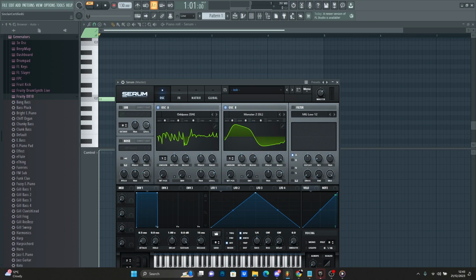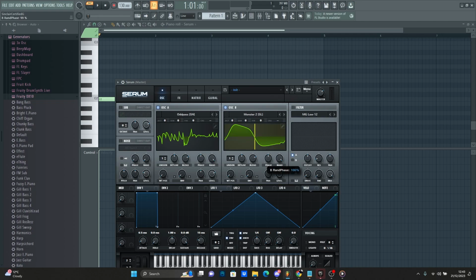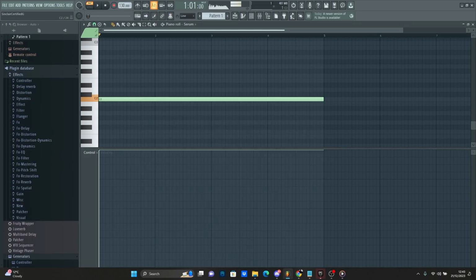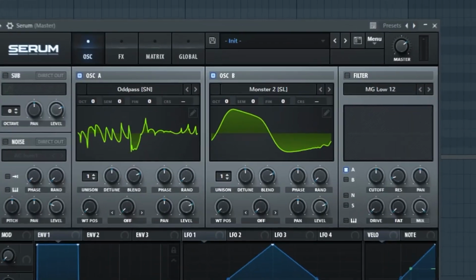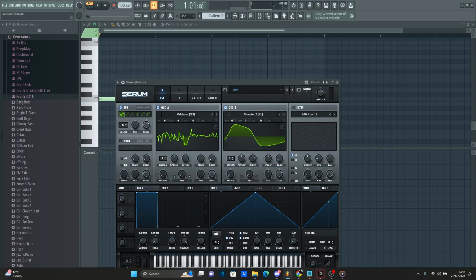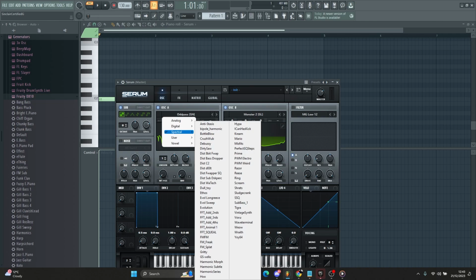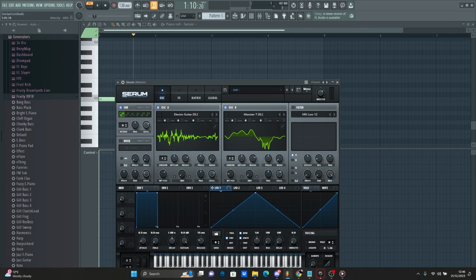So the first thing I do is I click envelope, right? And I also take down the random phase. I take that off because I want a consistent 808 throughout the whole thing. I don't want it randomly changing. Right, so now that's done. What I also do is I put a sub. This gives more low end to the 808 that I'm going to create. And from there I usually just experiment with these, see what fits nicely and all that other stuff. So I'm going to do that a little bit and I'm going to show you what it sounds like, guys. Alright, so guys, that is done and I sort of got the sound that I wanted.